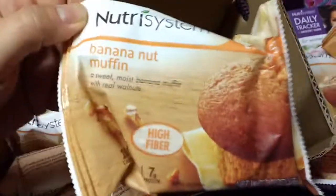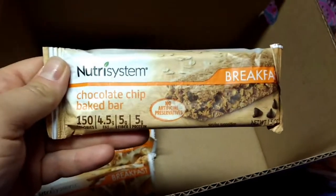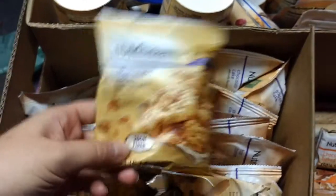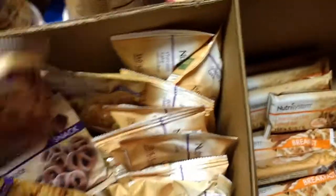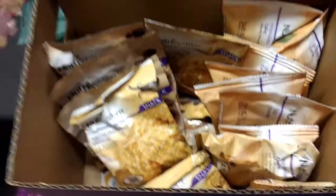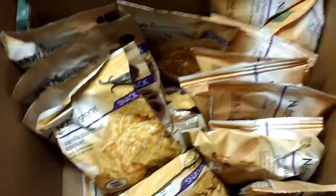The muffins are really dry but they're really filling. You can pretty much drink 20 ounces of water with each one because they're that dry. Blueberry muffin — I thought these looked good. There's not really a lot of chocolate stuff so I got a couple of these. I haven't tried these yet; I think they're new. Then these were decent. Getting on to snacks — I always figure these will be good, I haven't tried these yet. Oatmeal chocolate chip — it's a soft one. I actually tried the oatmeal cookie since ordering this, and oh man, it was gross. Don't get the oatmeal cookie. It is disgusting. It's got a really messed up flavor — it doesn't taste like a diet cookie, it tastes like a spoiled cookie.